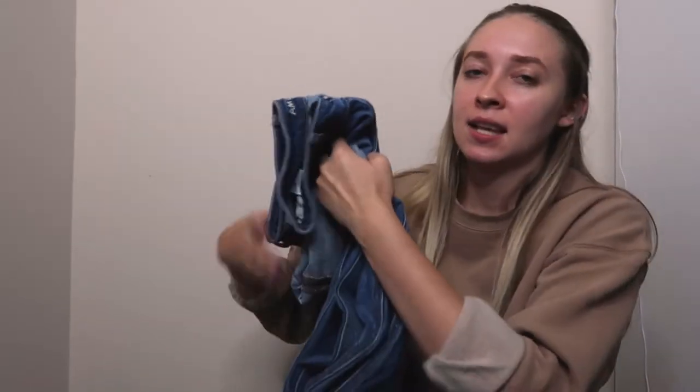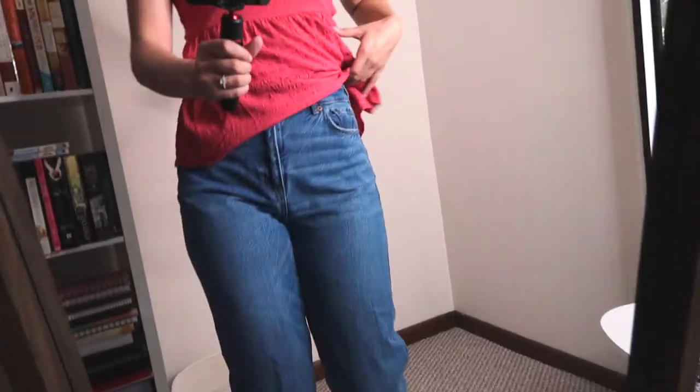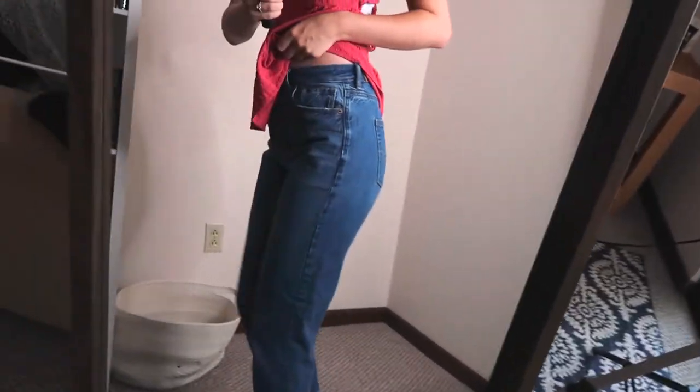The second pair — honestly these are like dad jeans, that is what I'm getting here. No rips again, this is called Fresh Bright. I got a size four in all of these, by the way. These are very, very 90s — if you want to go full on 90s, I would get those ones.